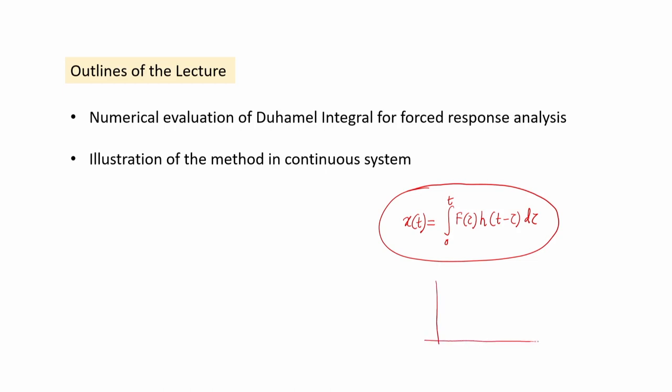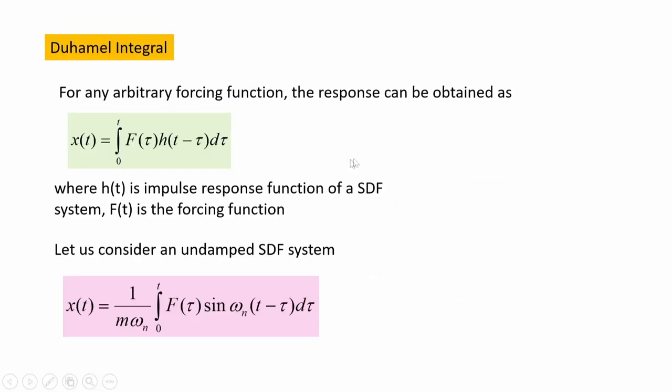Here f tau, which is a forcing function or function of force, is a function of t, and t is the time, and can be of any arbitrary type. It is not necessary that it will be a regular function. It can handle any type of arbitrary function, provided the numerical procedure is outlined. Okay. So our topic of discussion will be to develop a numerical procedure. Okay. So the response of a single degree of freedom system subjected to an input f t is given by this.